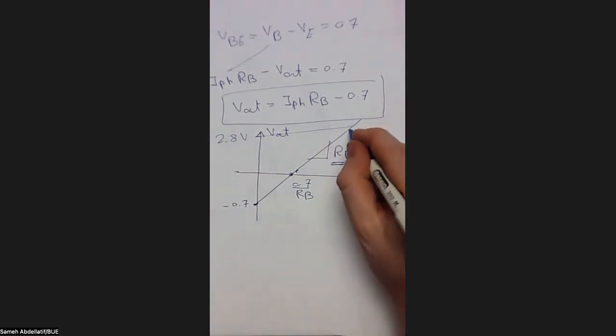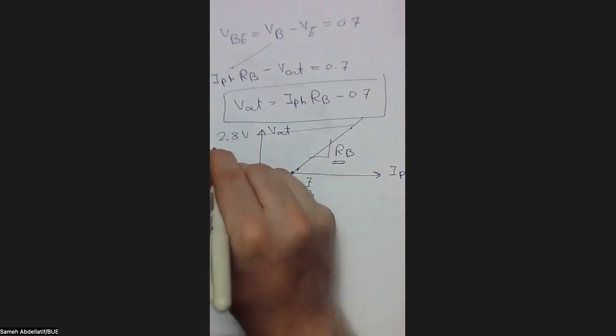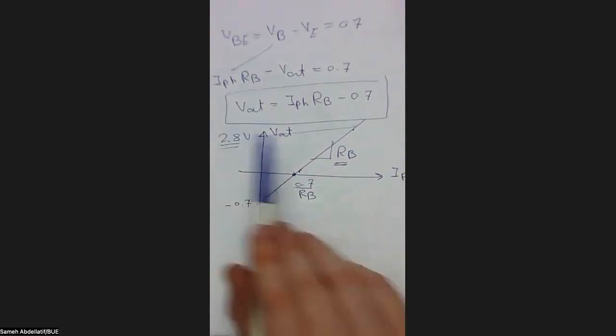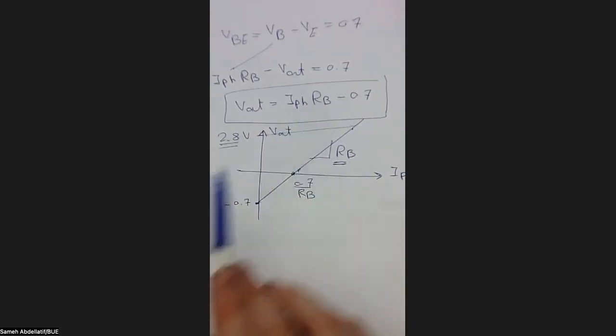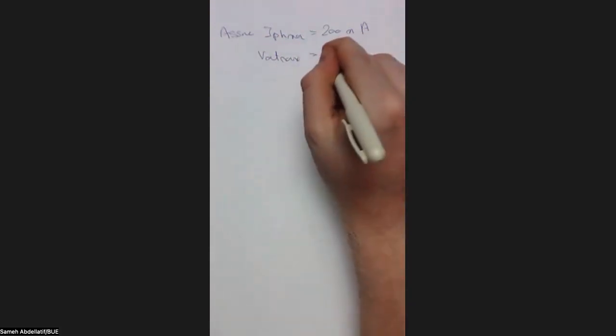So again, let's keep operating on this maximum point. When the current is maximum, then you have 2.8 volts. You have this equation, but unfortunately, you still have more unknowns, because you know the maximum V output, but you still have two unknowns, which are I photon and RP. To calculate one of them, you have to assume the other. Here, let's assume an I photon maximum of 200 milliampere. So when I photon is maximum, 200 milliampere, you will have a V out maximum of 2.8 volts.